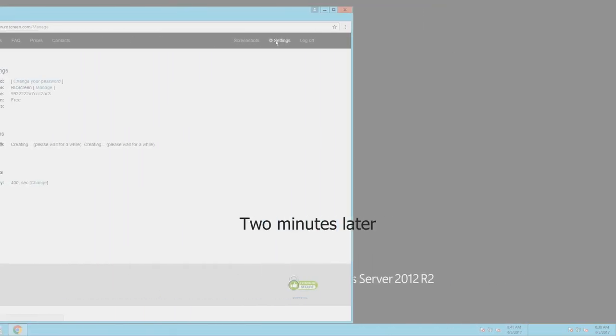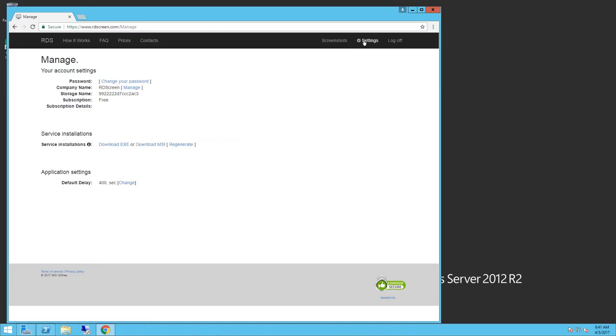You should install the agent on every computer you need to monitor. You have two ways to install the agent. First, you can download the EXE file and install it on every PC. Second, you can download the MSI file and deploy it in your network through GPO. You can read more about the second way in the FAQ section.